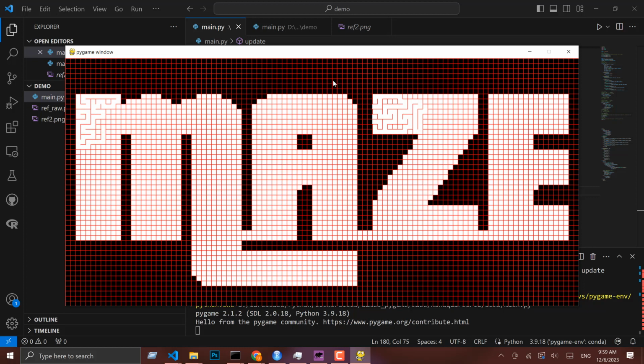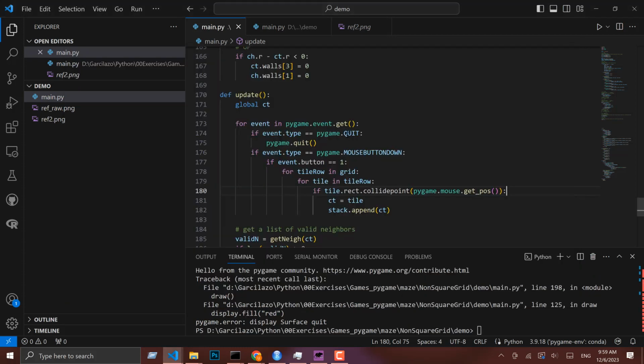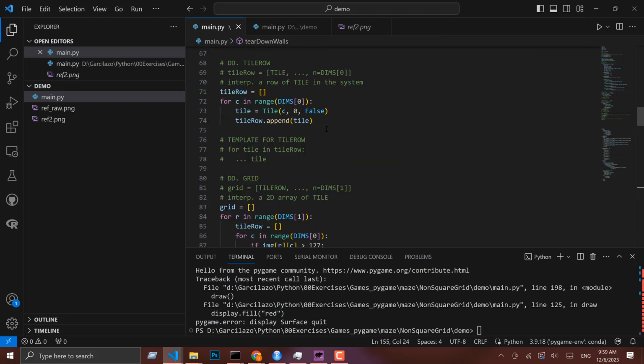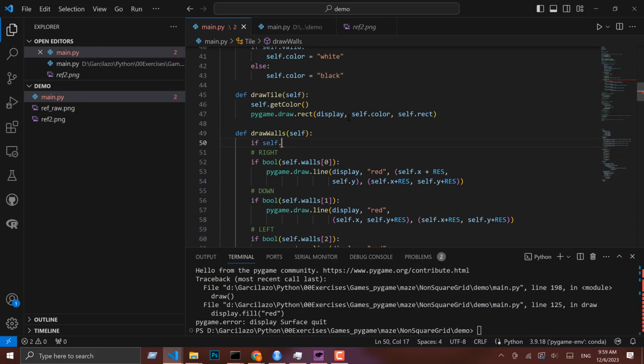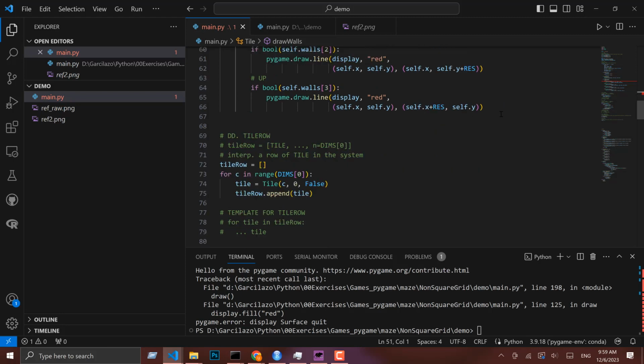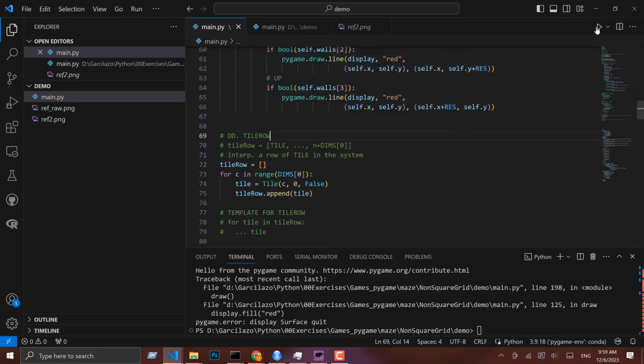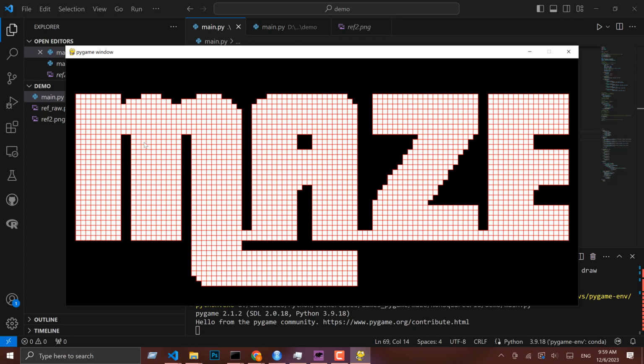That's great. But we also have the problem of the outlines in the black tiles. We don't want those. So I'm going to close it for a minute, and then in the part of the program within the class tile that determines whether or not we draw the lines, we are going to add an if statement. And the question is if this is a valid tile. If the answer is yes, then we draw the lines. If we run the program once more, we have our maze generator. The magic about this is that I can click anywhere and it will start the maze generator from there. I'm going to start by going to the top left corner, and I'm going to click in the very first square.